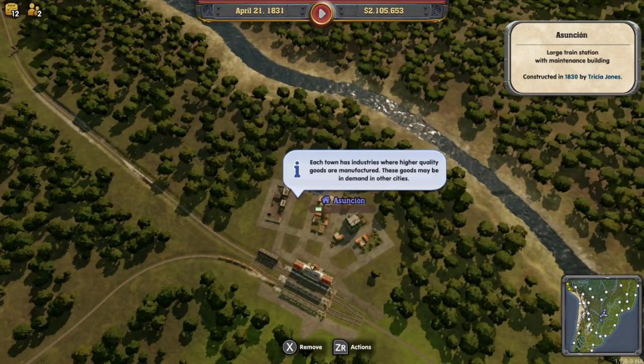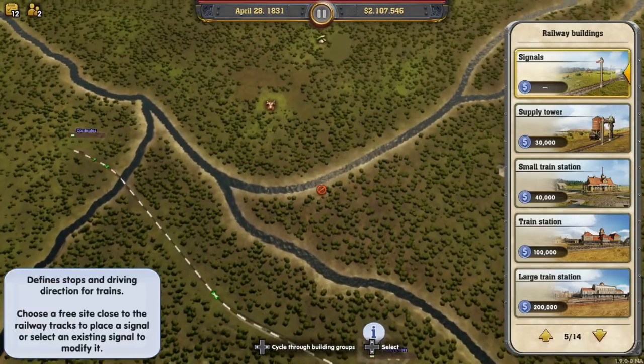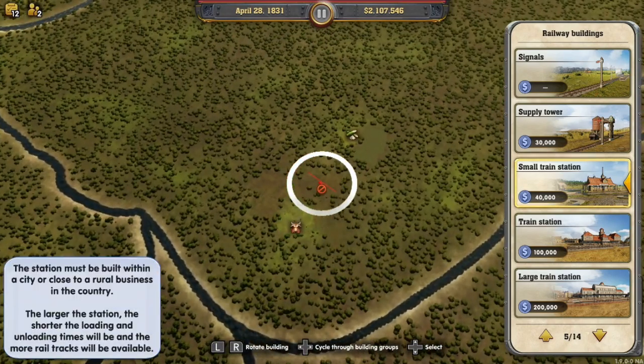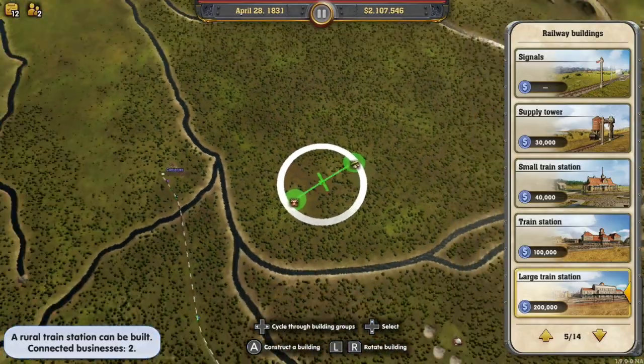And the best way to deal with that would be, firstly, building construction. Let's start by getting a small train station. Maybe if I get a large one. There we go. So by building a large train station there, I can collect 2 lots of resources again.